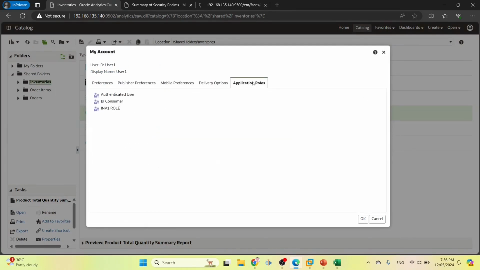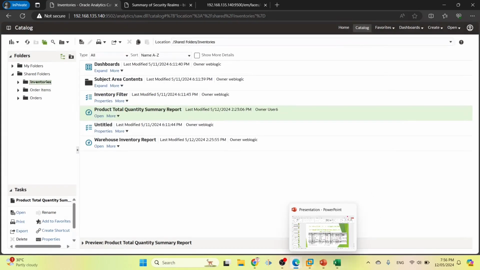here, under application role, you will find that user 1 can access the folder and view the table directly because the consumer has been granted access. So the first step, we should remove consumer from the folder.